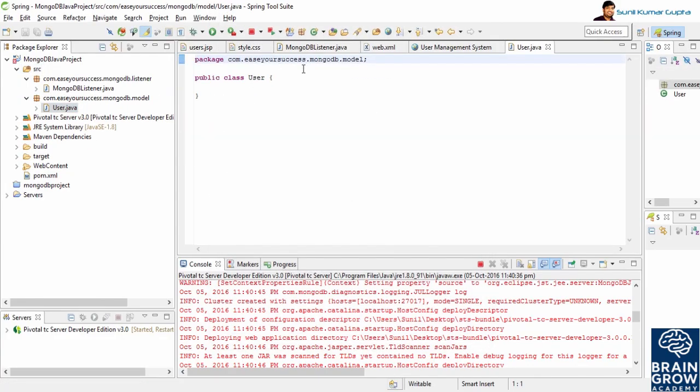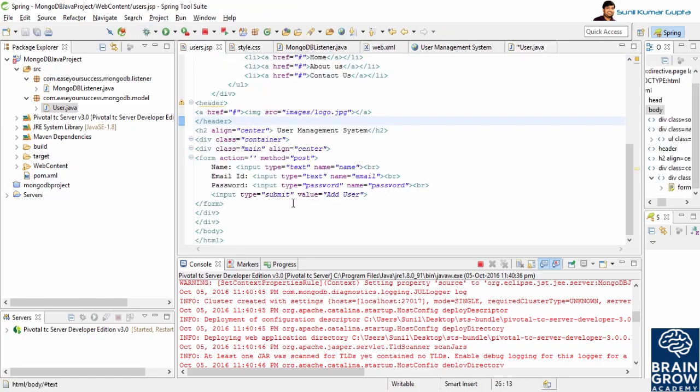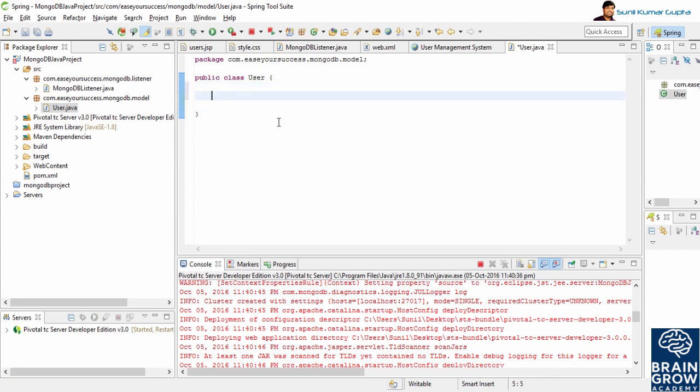Okay, so now we have this model class User. In this we are going to define these three fields: name, email and password, along with the ID which will be generated by MongoDB when we try to insert the data.